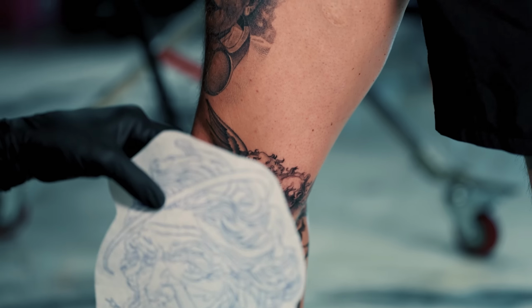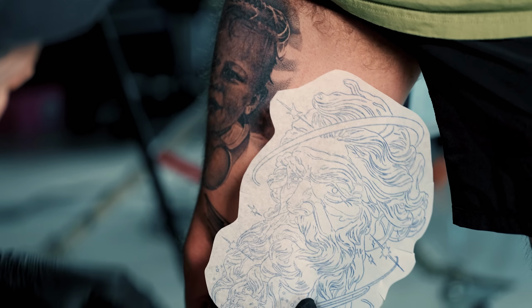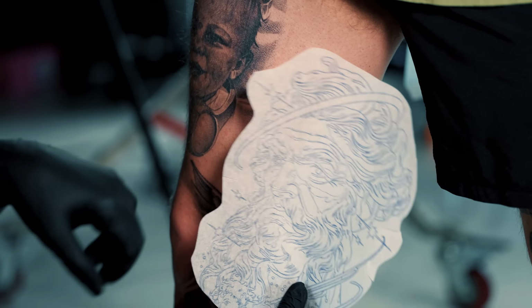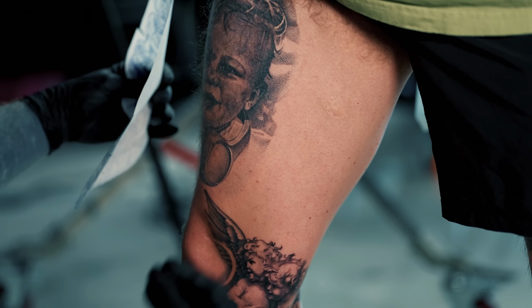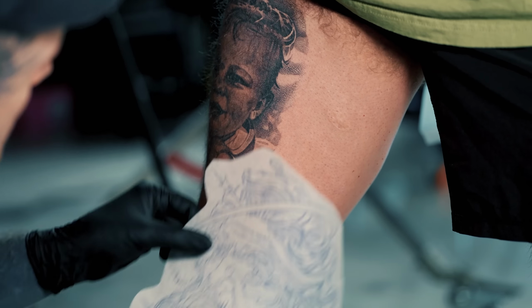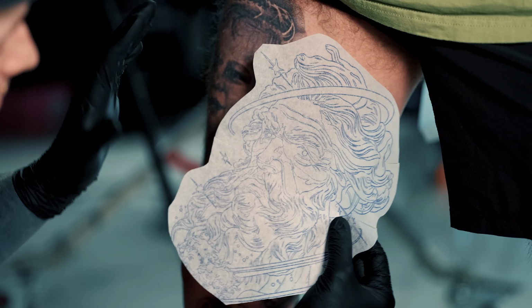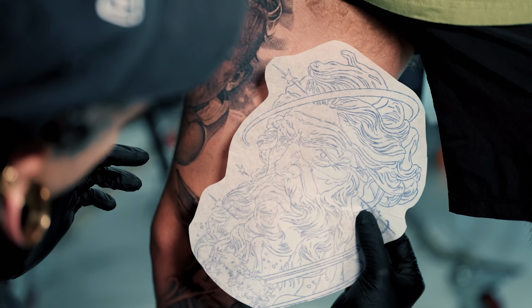I have the stencil here, the face. So the goal is to have this face almost looking up at the portrait. And we're most likely going to be mirroring on the other side. So it's good to be thinking about future concepts all the time, being aware of your surroundings. So I don't want to butt it up right against it. The two faces might look weird if they're too close. I'm going to be aiming to put it more down here.